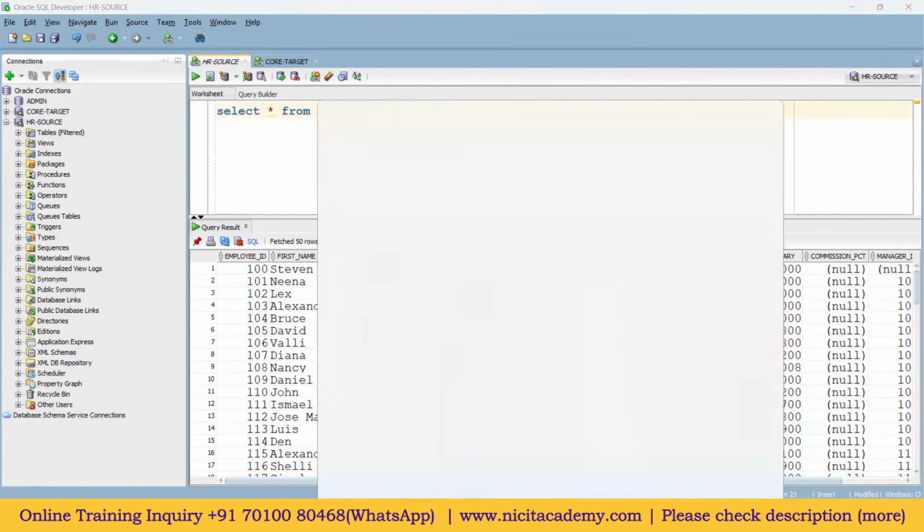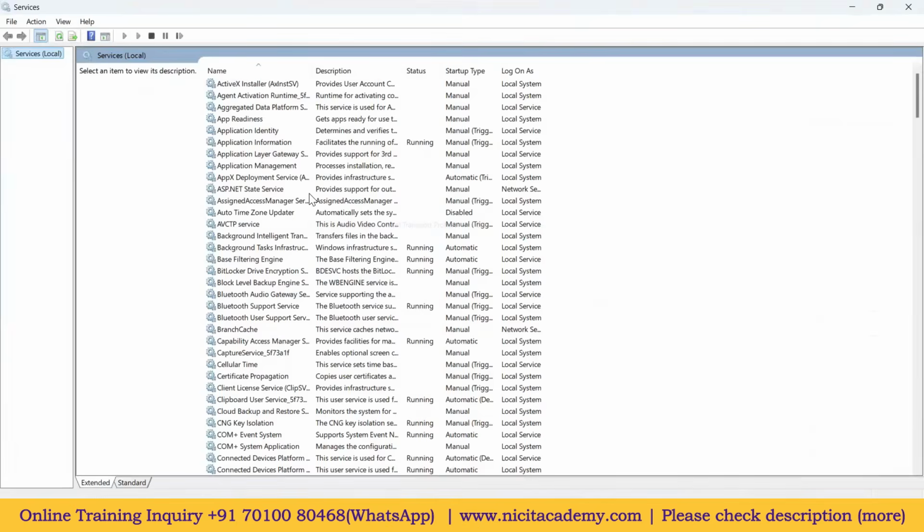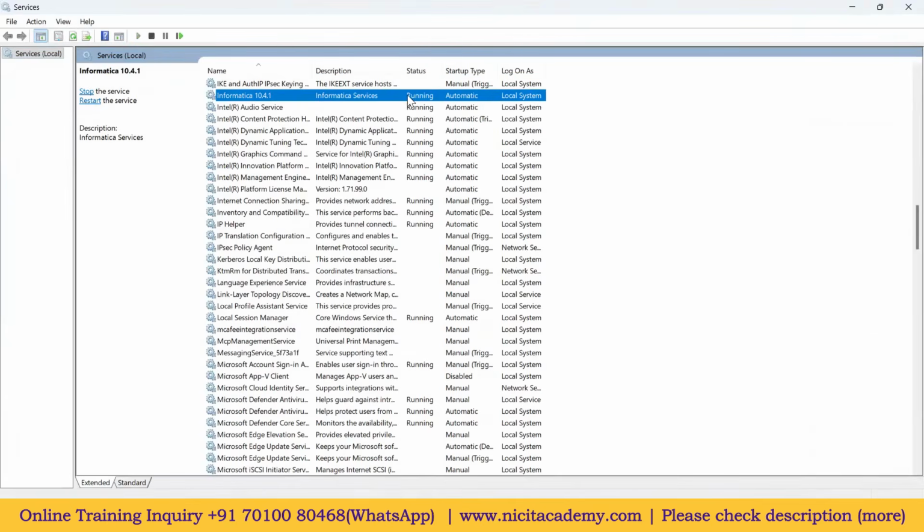Then make sure that the service is also up and running. Go to services here and this should be up and running. Tomorrow, if the service is not up and running, just start the service and wait for 10 minutes, because it is a server process. It will take 10 to 15 minutes to complete all the backend processes. Wait for 10 to 15 minutes after starting it, and then start connecting.